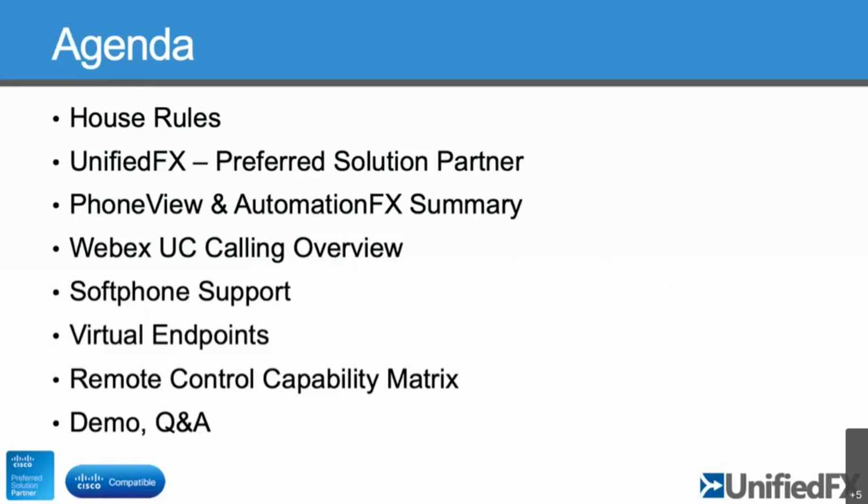The agenda for today, the usual kind of stuff in terms of house rules and a quick overview of who we are. A quick refresher on PhoneView and AutomationFX features. And then we'll talk about the actual new capability that's been added to the Webex Client, which is the UC Calling functionality. And then we'll talk about how we can work with it because of our unique soft phone support. That's complemented with our virtual endpoint capability, and then just a little information on the compatibility matrix of what you can use and when you can use it.